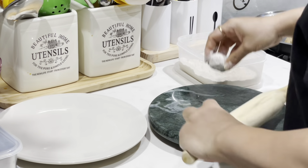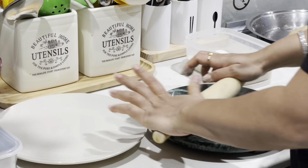Now I'll roll out the puris. Aloo recipes taste best with puris. I don't make fried items that often, but sometimes when you feel like having it, just leave your diet aside and go for it. My puris did not fluff up this time. Excuse me for that.